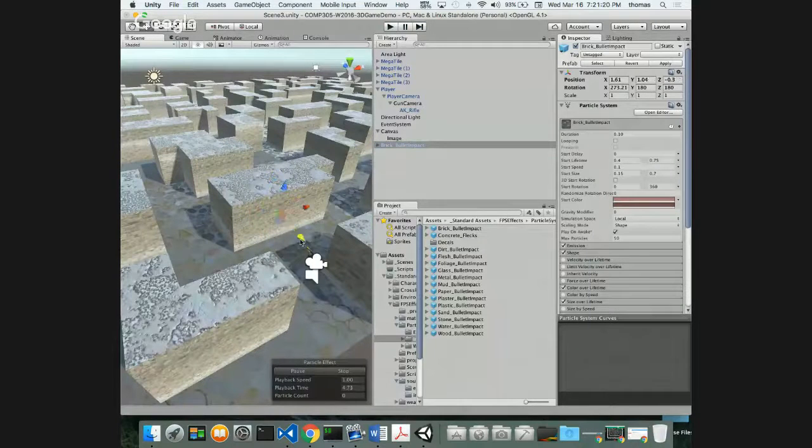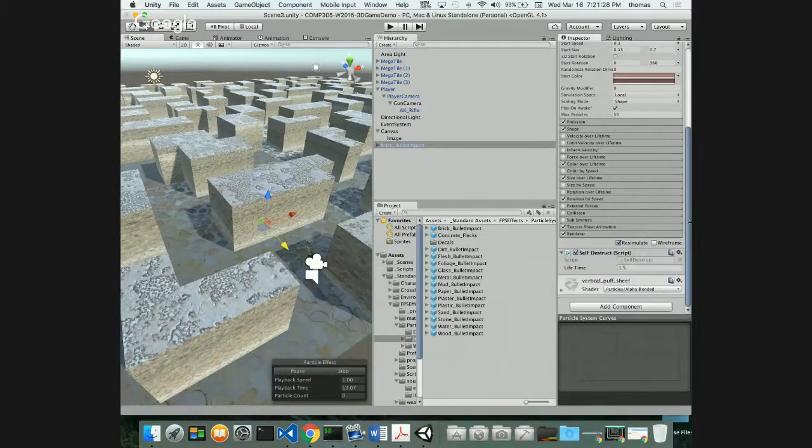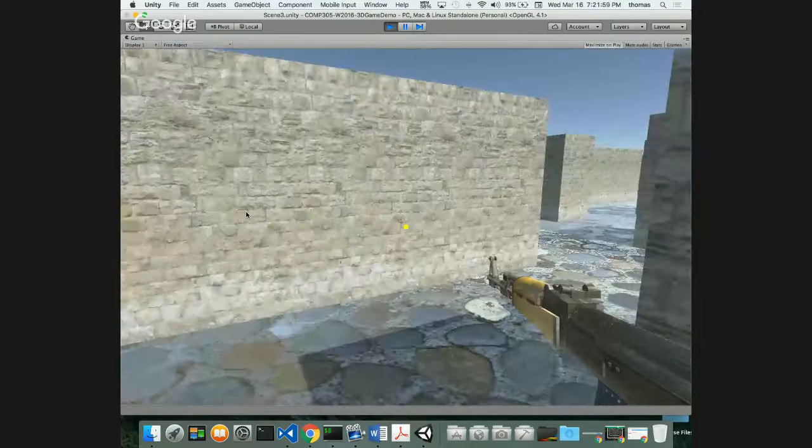Right, hold on. Let's pull it into the scene so you can see it. Hold on. What? There's no sound. There's no sound, nothing. I don't understand. Well, remember, each particle effect doesn't necessarily have a sound. It's just the particle effect. I want you to think about this as a bunch of little planes, and we give physics to them to create particles that make things like smoke, explosions, and bullet impacts. Let's see if I can see that one now. It's too quick, but you can hear it.